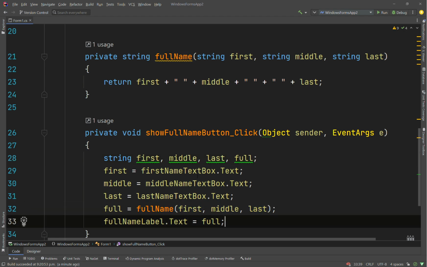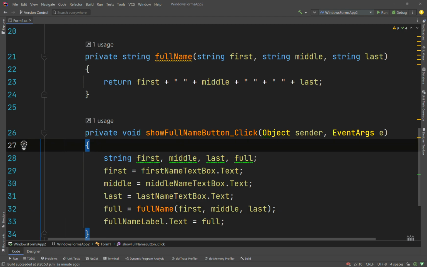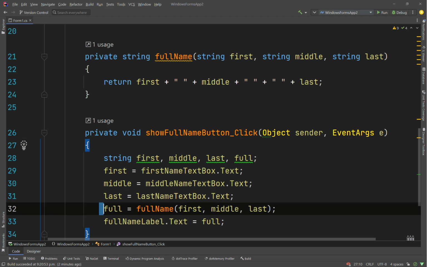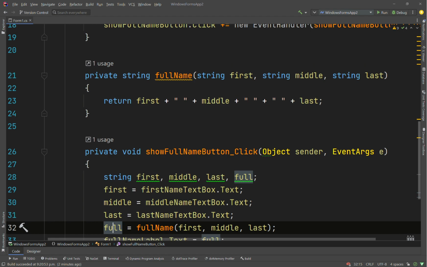It points the local string full, so it creates basically an object reference because string's an object, I think, then points it to full name, which returns a string, takes 3 arguments, and sets a text box to the string. So it's nothing too hard.